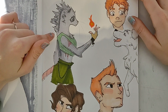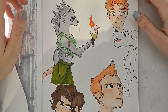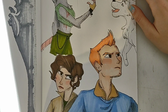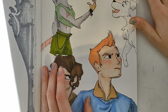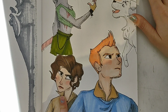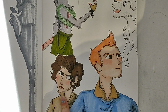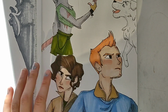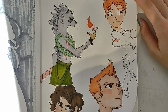This I did with a friend of mine. We tried to see who would do it better in a short amount of time, or as close to the reference as possible. Then I started doing Tintin. I love that movie. It's a really great movie. And then his partner, which I don't know if he has a partner aside from the captain in the comic series, but I decided to make him a detective partner who will eventually fall in love with him. I think her name starts with an M, like Marilyn or something like that. I don't know if she seems like that though. And then his dog Snowy, I thought it was cool. And then a random person who I thought was a cute face, whoever drew it.